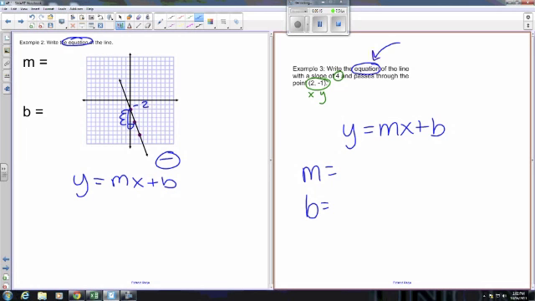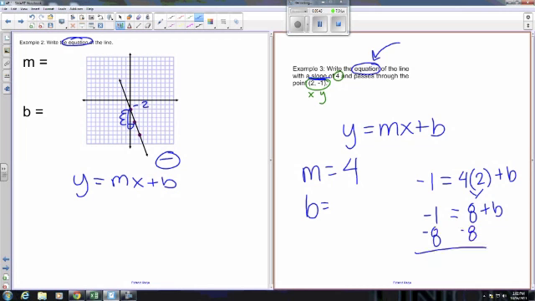And then once they start reading it, they're like, oh, slope, I know that that's m, so it's a slope of 4, and it passes through the point that we've already labeled x and y. And so now they can see they have every number, except, whoops, that should be -1. They have every number except for their b. So they can plug everything in and solve for their b, and go through the steps. Just by attacking the text, they have so much of it done already, and they don't have to think as much because it's automatic steps that they do. And so we get y equals 4x minus 9.